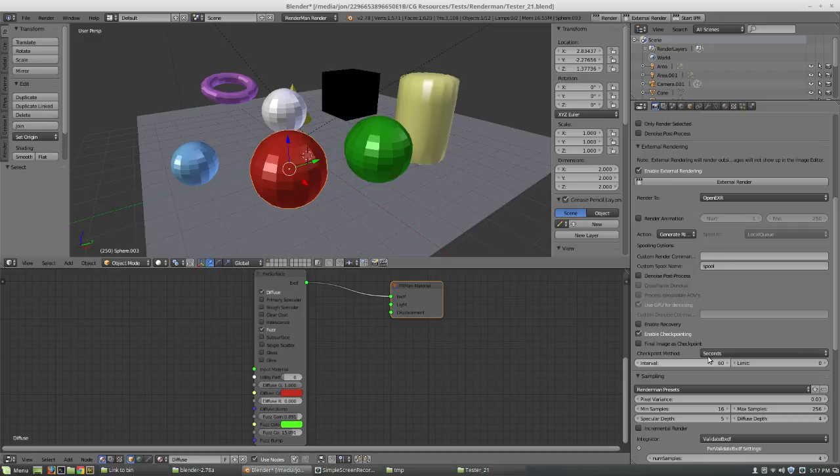Say we have it set at 60 seconds. What that's telling the renderer is that every 60 seconds, I'm going to spit out an image, and I'm going to continue rendering. So say your render takes 10 minutes, you'll see 10 images that show the progression of how the render went from the beginning, super noisy, till the end, super clear. It'll allow you to step through and watch the progress.